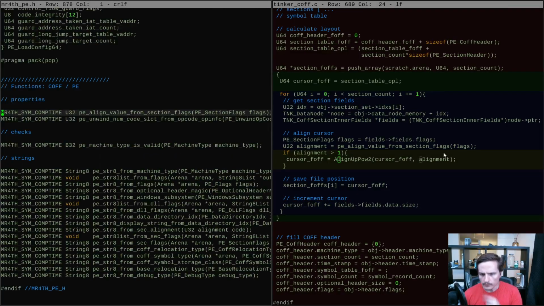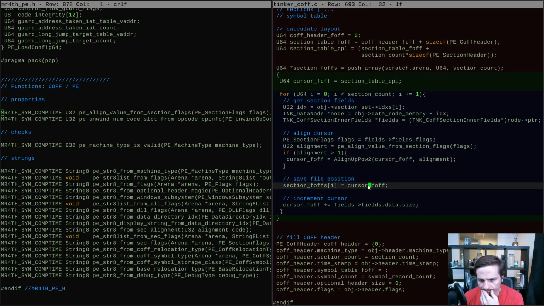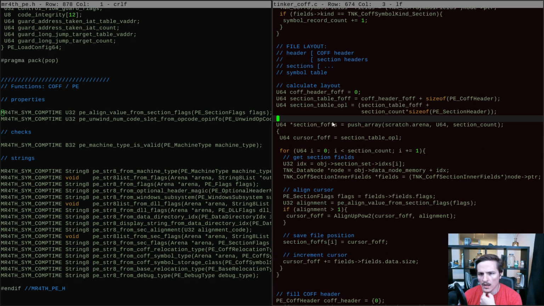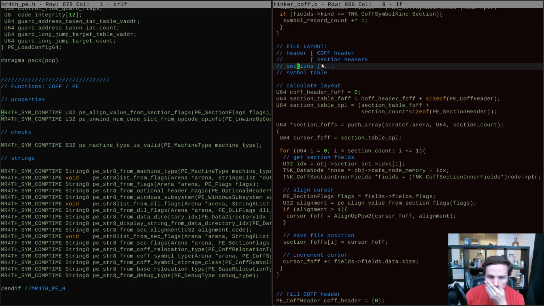Okay. So we align the cursor for the object. Save that position. Increment the cursor. So this is laying out a section location for each section here.